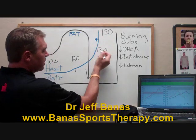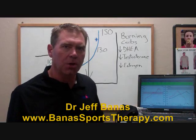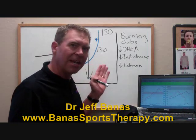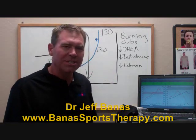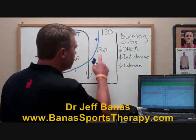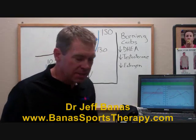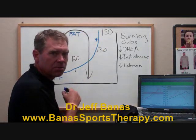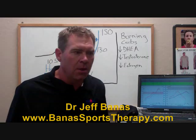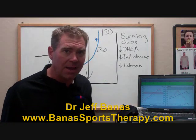A lot of people are working out at heart rates of 135 to 150 and burning very little fat. At that stage they're actually burning sugar within their body, and teaching their body to burn more sugar — the exact opposite of what we want. This is not about calories. If someone runs at that heart rate for an hour, their heart rate monitor will show they burned a lot of calories, but those were sugar calories, not fat calories. This is one of the main reasons why people are exercising all the time and not losing weight, or hit a plateau after initial progress.